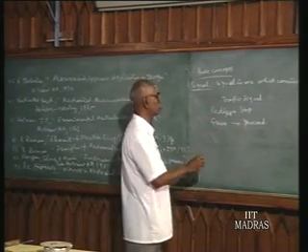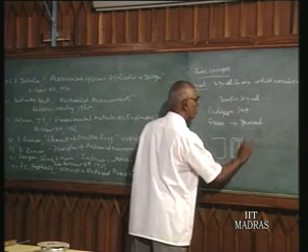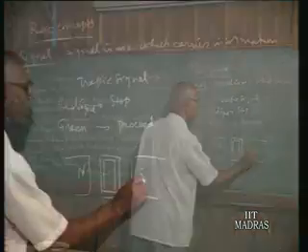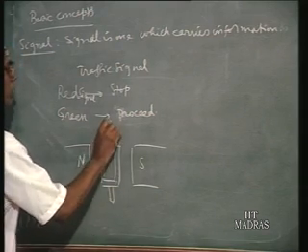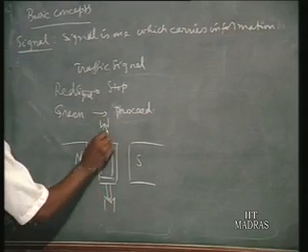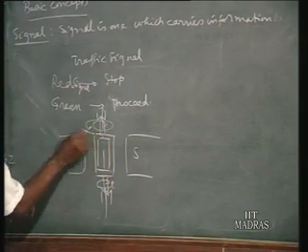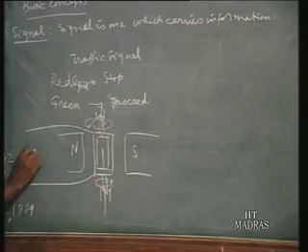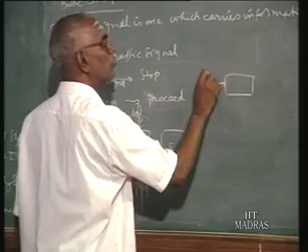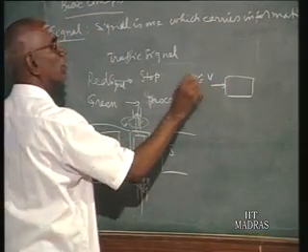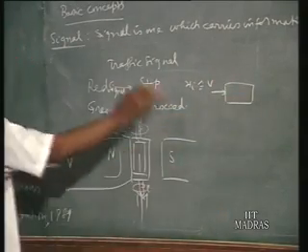An instrument, a typical instrument, a voltmeter. What is a voltmeter? A voltmeter is made up of a permanent magnet, north pole, south pole, and we have this coil assembly pivoted between two bearings, and a spring attached to the coil. This is your center line, and to the coil we supply the voltage to be measured. This is your terminal. When you supply voltage, it is called the input signal, because a voltage is given.